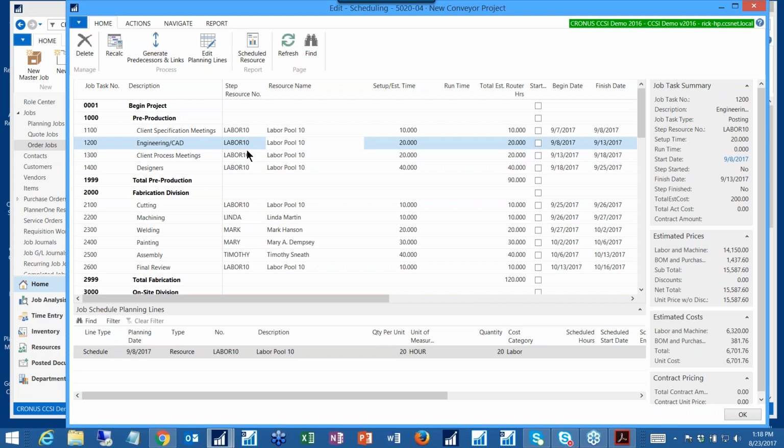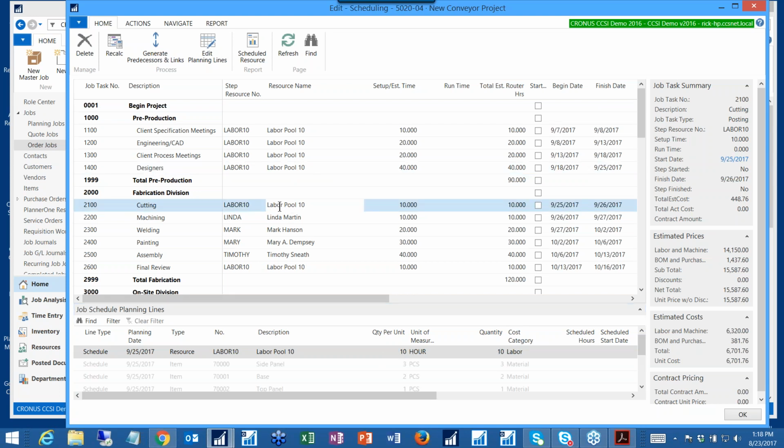Okay, so what I want you to see is that for each of these tasks, we've got these specific planning lines. That's what NAV calls them, planning lines, that are going to show up on the planning board. Okay, so we have a planning board with the planning lines. Kind of makes sense. And it's the number of hours. We're not scheduling the materials. In fact, I noticed on this one for cutting, I do have some materials that's grayed out because we're not scheduling materials. We're only scheduling the time, so I gray out the materials. It still shows that it's there, but it's grayed out because it doesn't even apply for scheduling purposes.